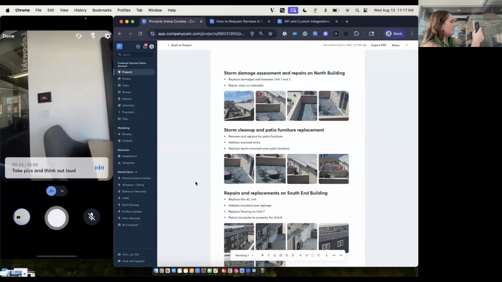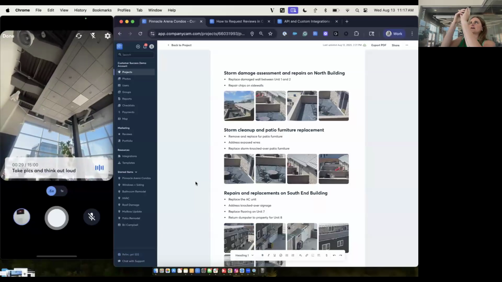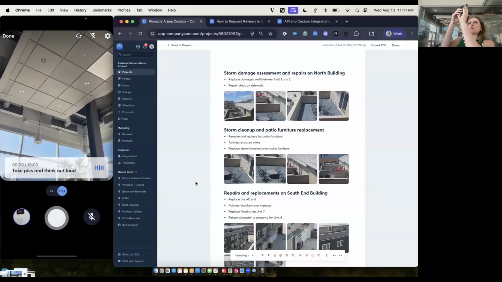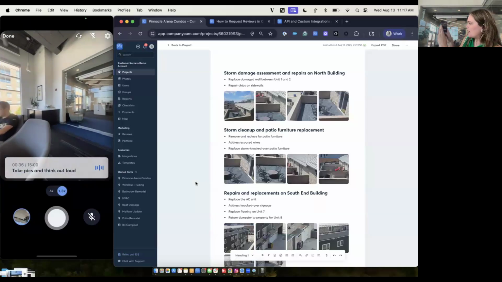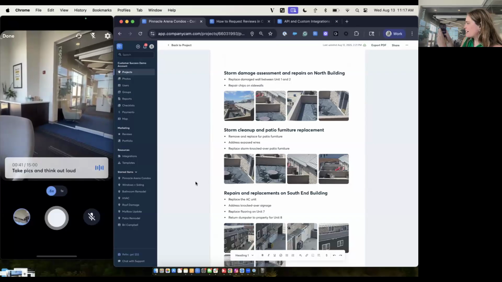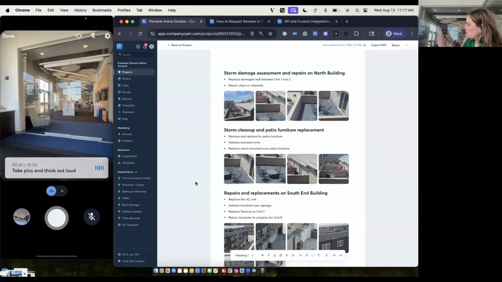Okay. Going up to the ceiling here, it looks like this all looks good, but I do think that far light is not working. That needs to be replaced on the south side. All right, and then moving over here to the north side, let's make sure that we get that carpet cleaned. It's looking a little dirty over there. And make sure we get the door fixed as well.